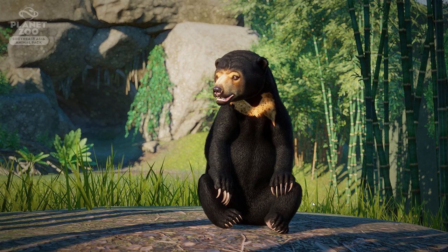There will be eight animals in this pack: the sun bear, clouded leopard, proboscis monkey, Malaysian tapir, babirusa, binturong, dhole, and the giant Malaysian leaf insect. As of right now, not all animals have been revealed yet — we only know the names. In the coming days we'll be seeing more updates about the animals we haven't seen a glimpse of yet.